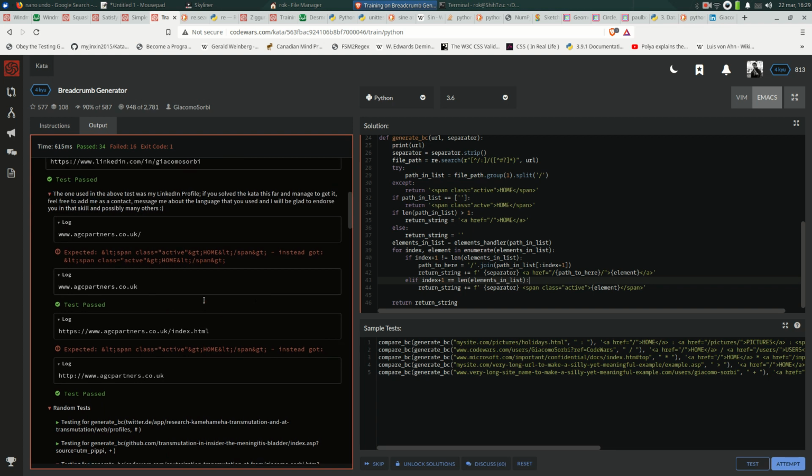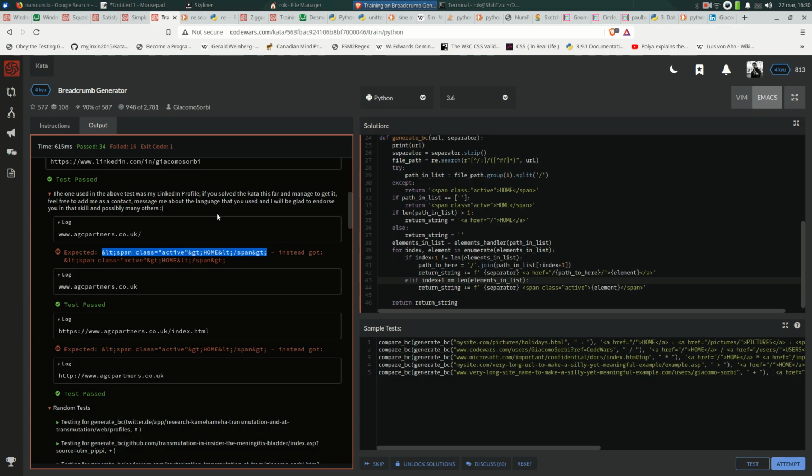Expected this, got nothing. Expected this, got... what's the difference between these two? Expected this and got that instead.